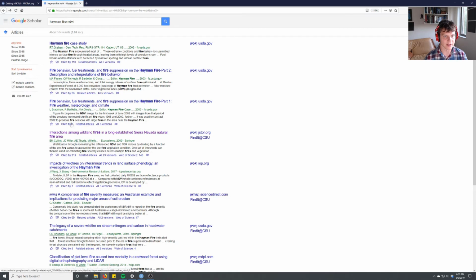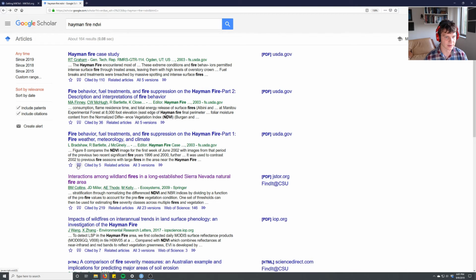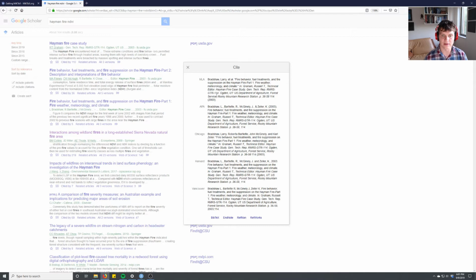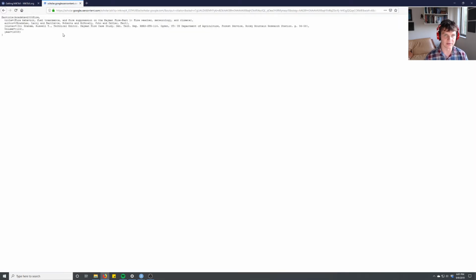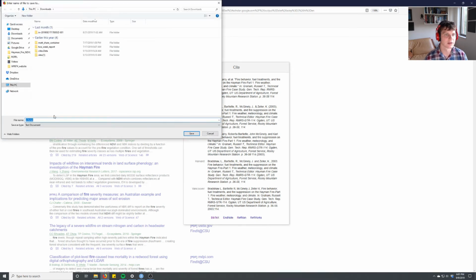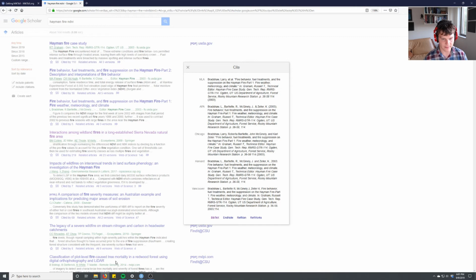But here I'm going to go ahead and ask to cite it with this little cite button. That's just right there. And when I click on cite, I'm going to click on BibTeX. And what that's going to do is automatically format it as a BibTeX entry. And actually, back here, I can right click and do save link as. And I'm going to save it as a BibTeX document. And that's in my downloads folder.